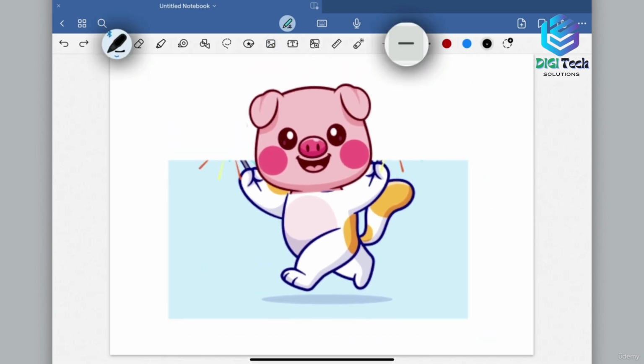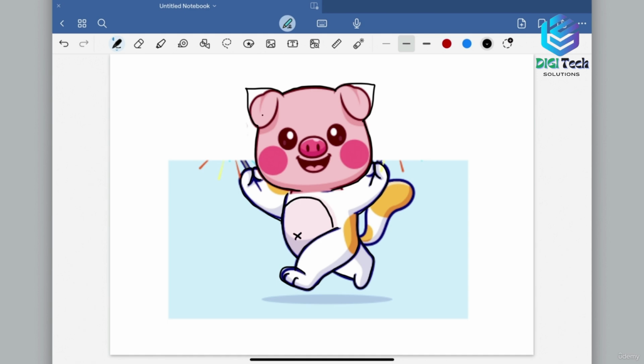Now with the pen tool in GoodNotes, let's use our Apple Pencil and draw around the outline of this image. So let's go around the head. To make this image unique, I'm going to change the ears. So let's draw in a new shape now. Let's draw around the stomach and the arms. And now let's draw around the legs and feet. And draw around the stomach. And I'm going to add a new marking for the stomach. Let's now add an inside part for the ears. I'm going to change the tail to a curly pig's tail.